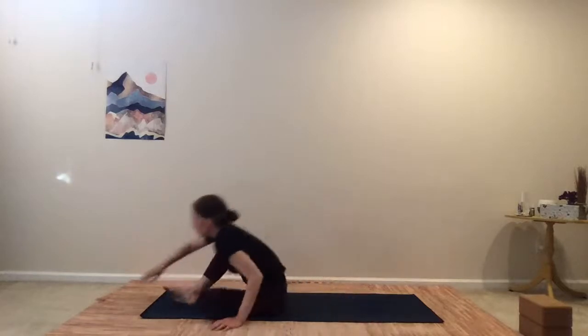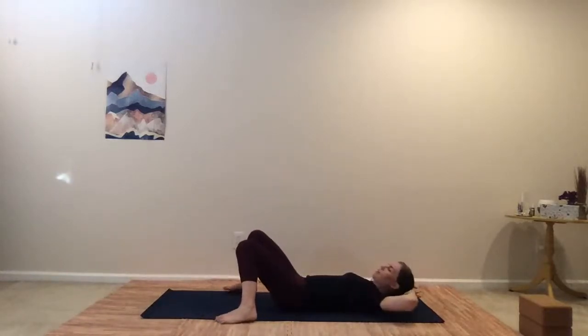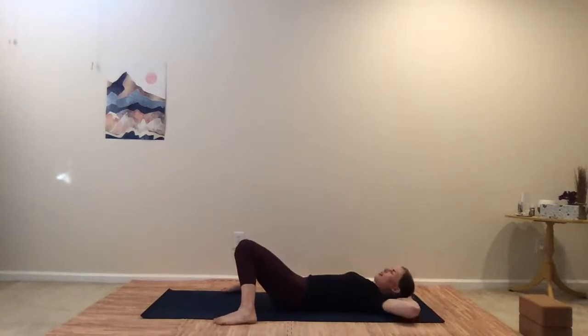And then bringing your knees to touch at center. And when you settle into this pose, see if you can keep your feet parallel to each other. You'll get a little bit deeper into the IT band if you're able to keep the feet parallel with equal or more weight on the outer edges of your feet. Maybe your arms are by your side, maybe they're in goalpost, maybe your hands are interlaced behind your head.